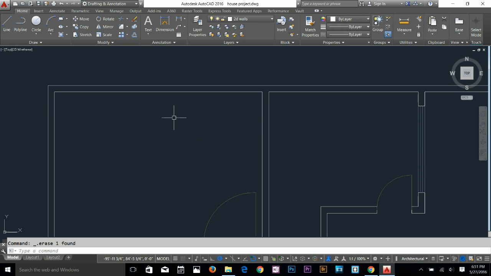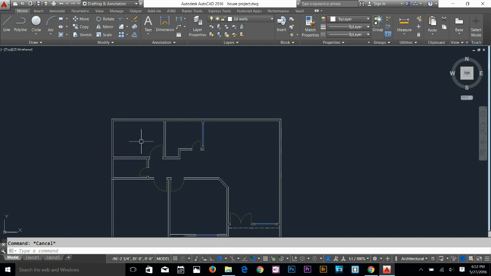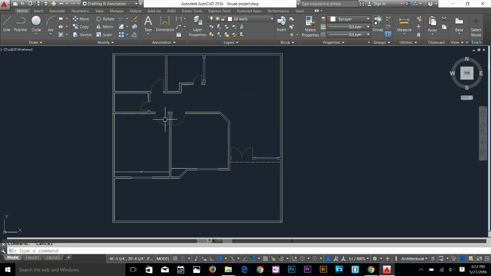So I'm just going to delete that. Select my dimension command. The shortcut key, I believe, is DIM. So select this point. This is 12 feet. If I select and take my cursor over here, it's going to select the whole object as well. You can do that. This command is only available in AutoCAD 2016. Okay, so I hope you understand how to apply dimensions.